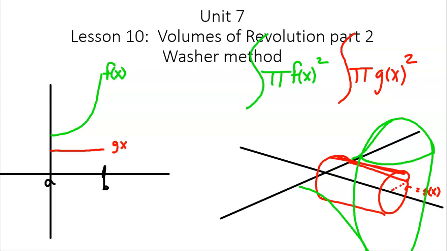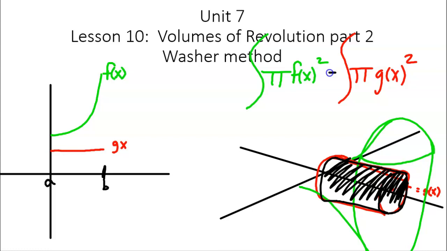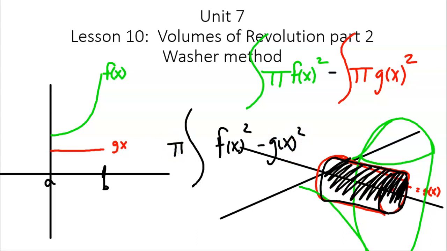But what if I thought of this inside one as a piece that I wanted to subtract out? So in other words, it would create a hole inside of that horn shape. Well, then I would just subtract it. And now technically what you could do is integrate them together, with the pi out here, from the starting point to the end point. And this is how you would find the volume of what we would call a hollowed out solid.